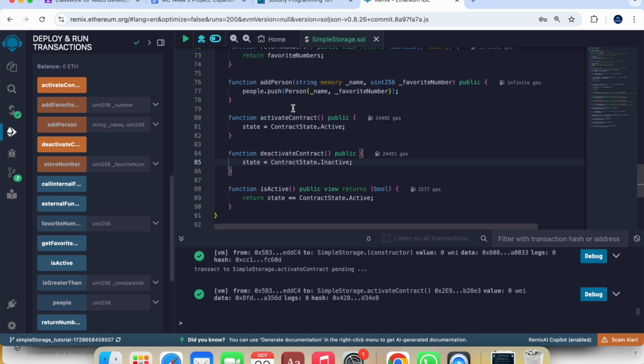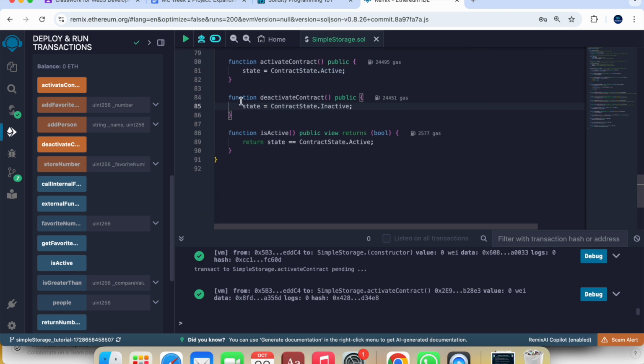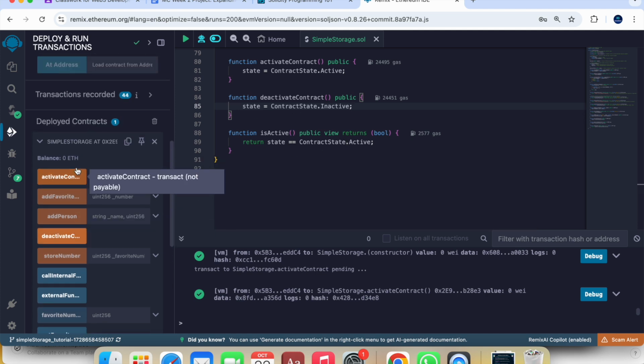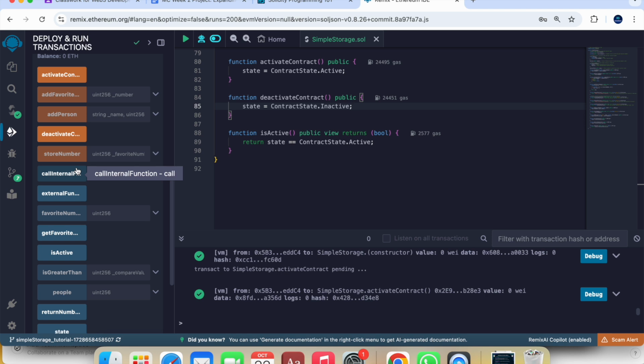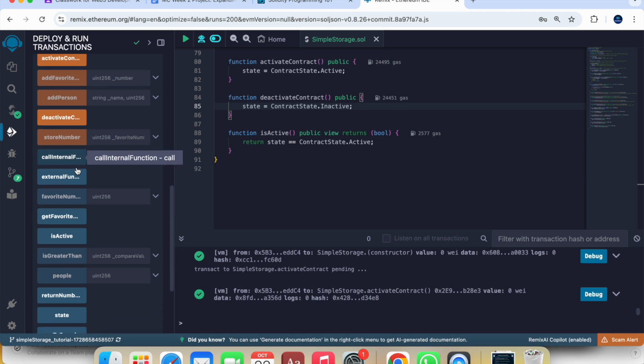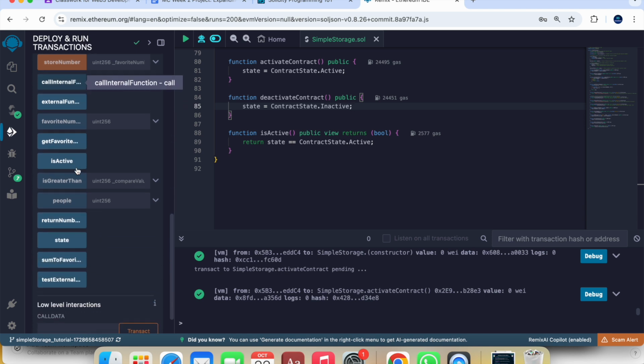So contract state, and then inside it gets the active, and this one inside it gets the inactive. So this one will check whether it is active or not. So function is active. It's a view return.